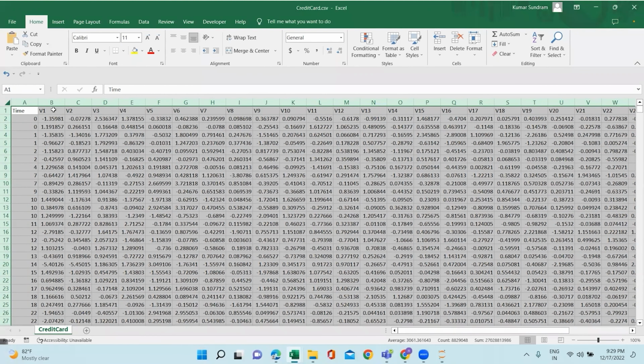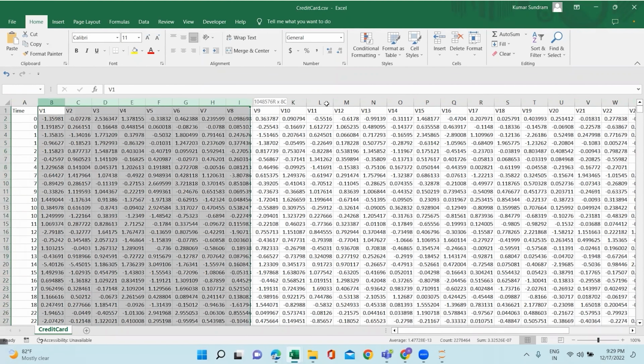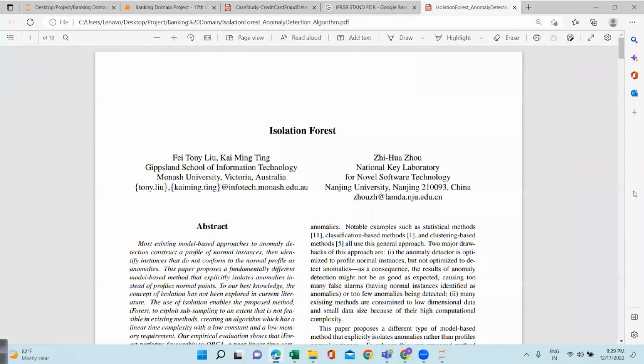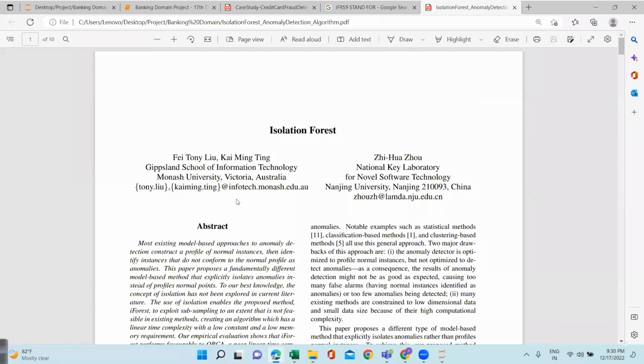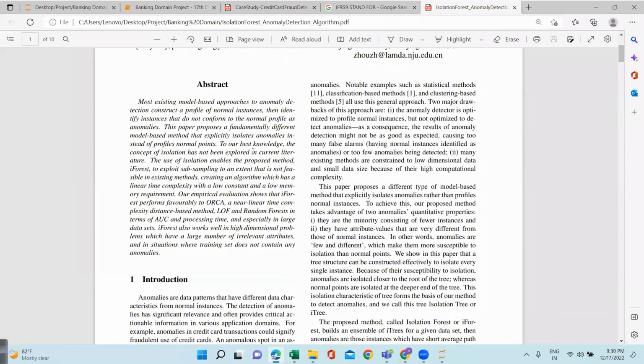But here you will learn a new algorithm, isolation forest anomaly detection. This algorithm is dedicated for fraud detection. It's a part of random forest. We will also discuss the research paper.